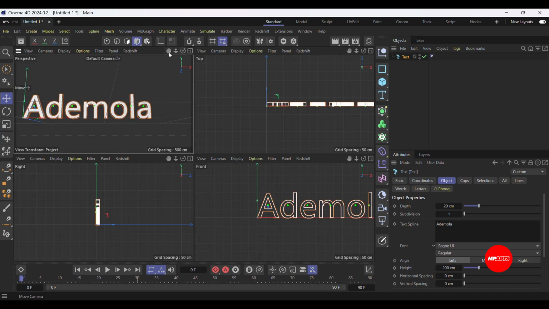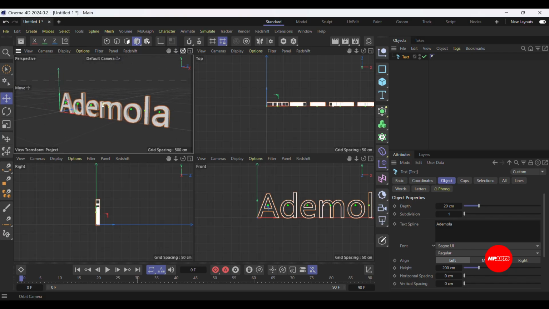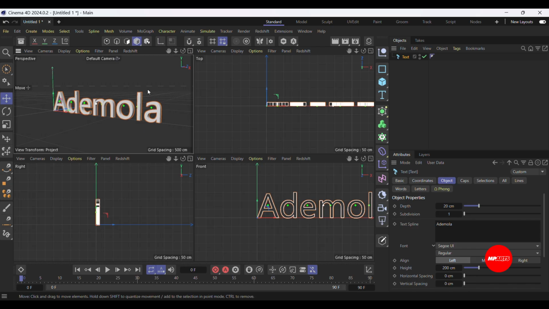I can rotate, I can actually simulate the cameras in a way that I see the sides, I can see the top, I can see the bottom, everything here as I rotate. But I will leave it in this perspective view. This way everything is looking nice. Now let's work on it.